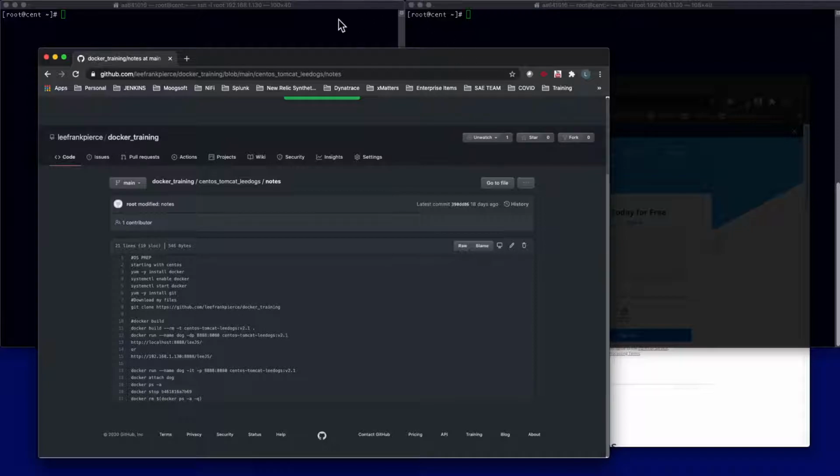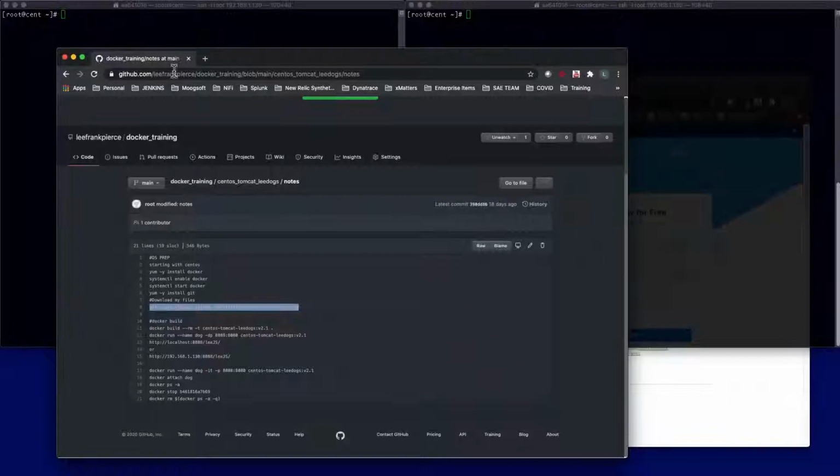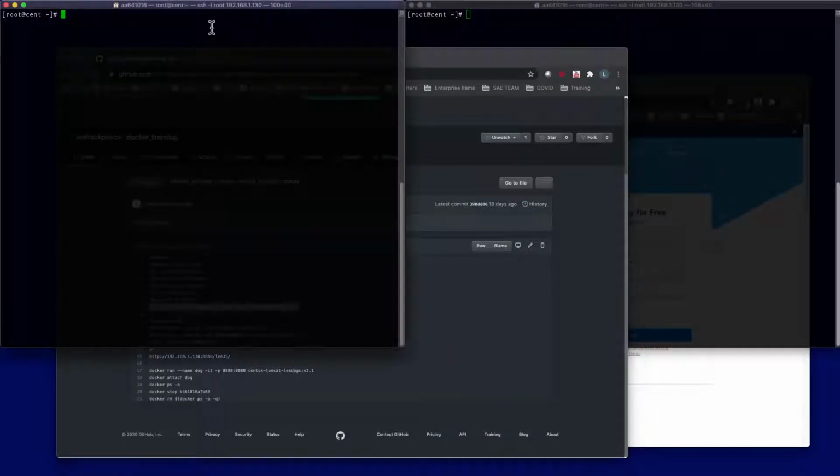So what I have in the windows behind here is two windows on the same server. This is running CentOS, which is a version of Red Hat. So I've installed that. I have already installed Docker using the yum command as shown here. I have already installed Git. So the next thing we're going to do is do a git clone to copy my demo files here. That's essentially going to copy all the files that are in this same Docker in this GitHub website.